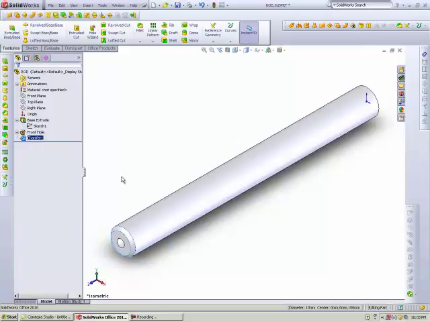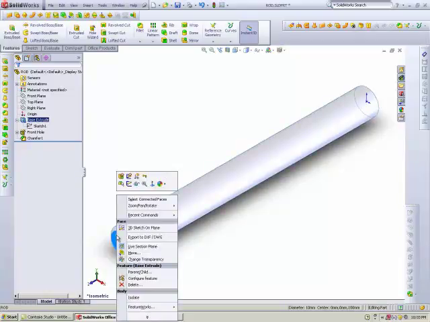Now, I'm going to right click the front circular face. Now again, our Z positive is this way, so this will be our front face here. So I'm going to right click that face, and my in context toolbar flies out, and I'm going to select to start a sketch.